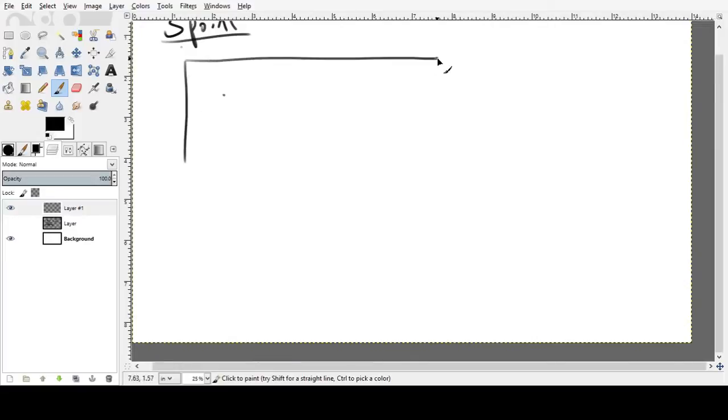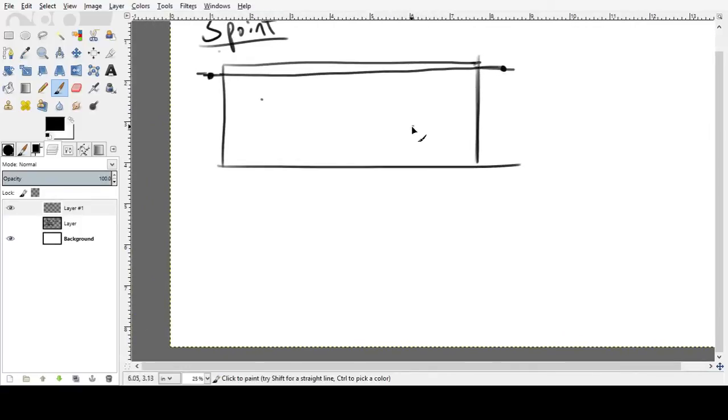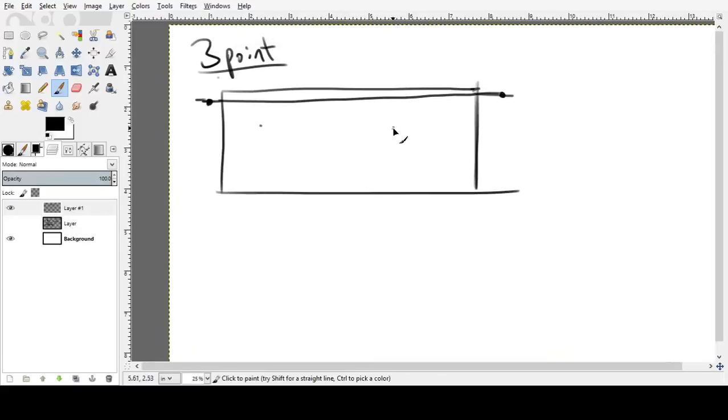So, alright, I'm gonna put it all the way up here, and this time I'm gonna make 2 points on the outside of the picture, because that helps to create a more realistic look too, and less distorted. Like, the closer you have these points together, the more distorted your picture will look.